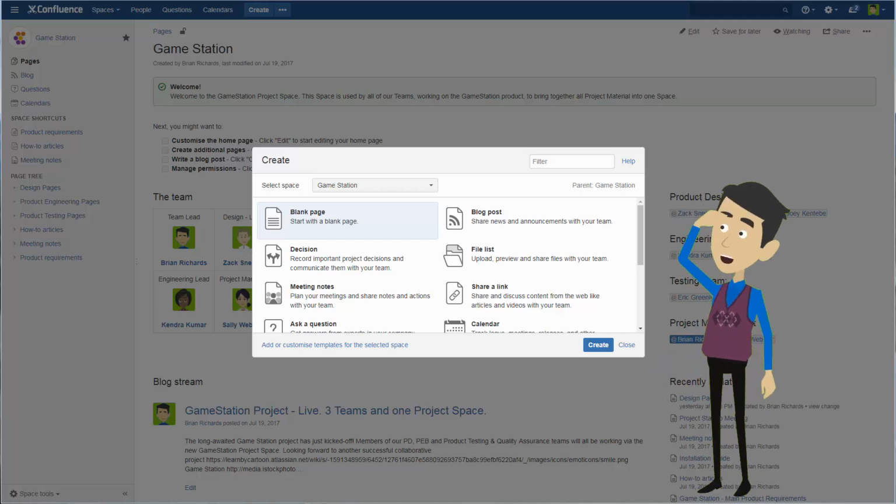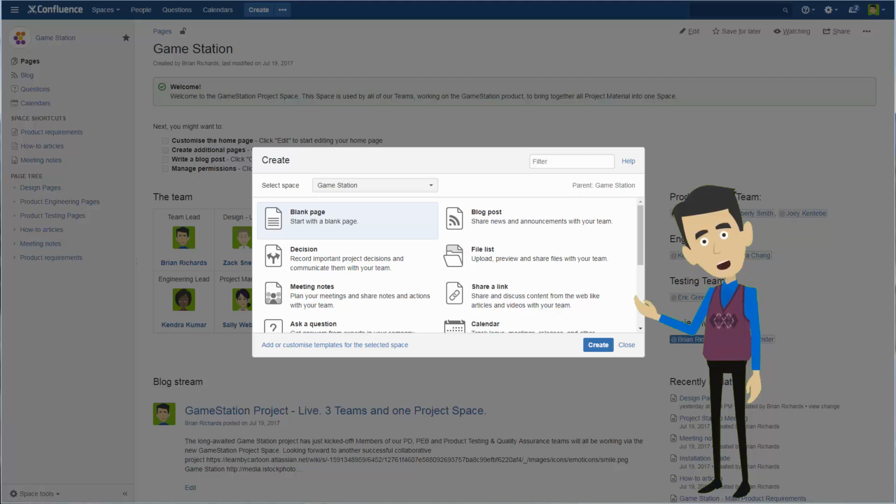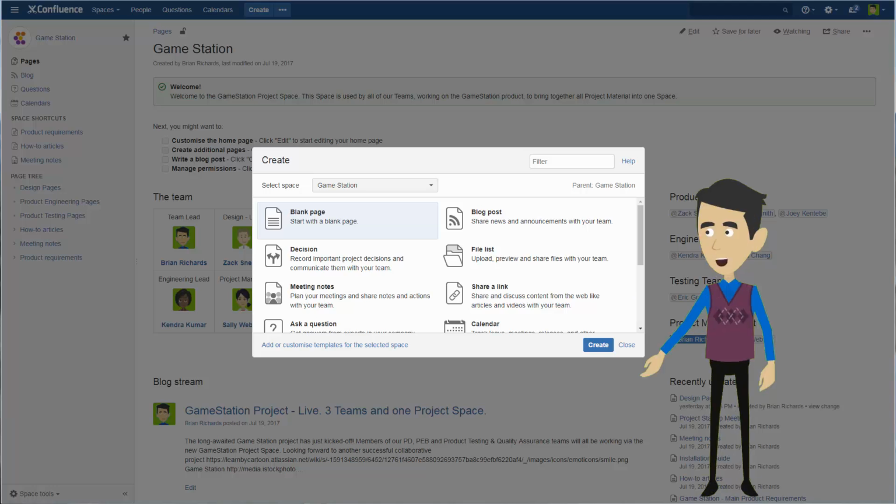The page template list can be customized, so there could be more or less templates available on your own space. Page templates are designed to make life easier by automating common tasks that most teams need to do. Pick and choose whatever templates will help you, and simply add them to your space. Check out our video on creating page templates and blueprints for more information on these templates, plus details on creating your own.